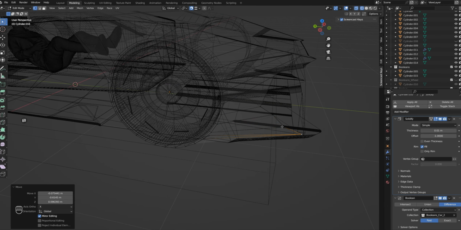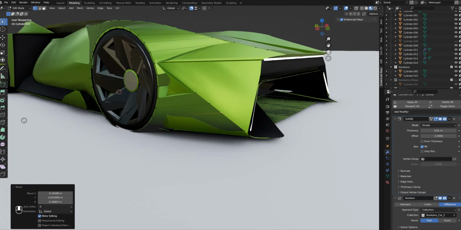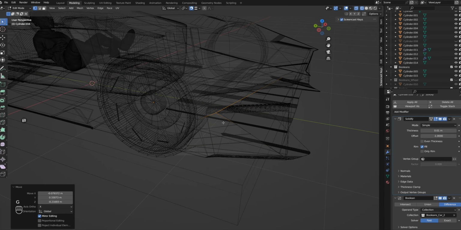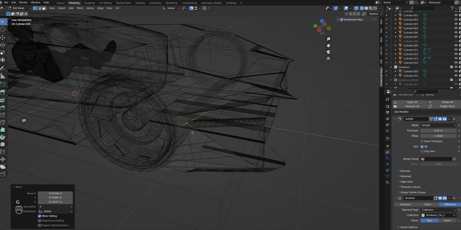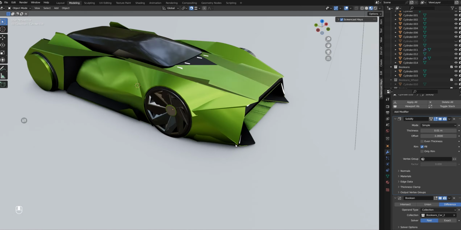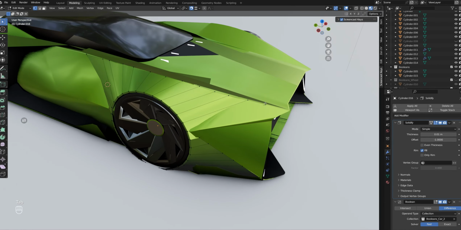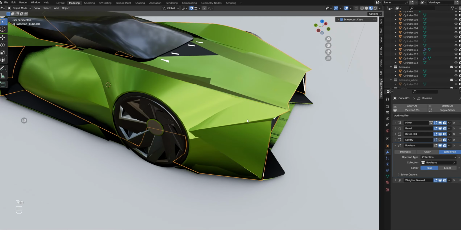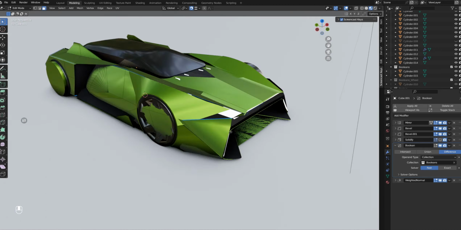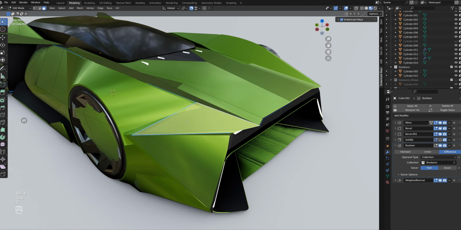So I'm trying to snap that fender to the front bumper. And just remove that part, just deleted the part of the body.